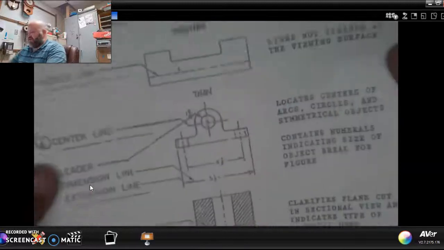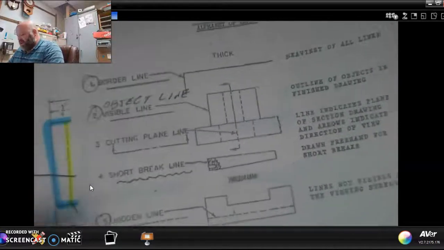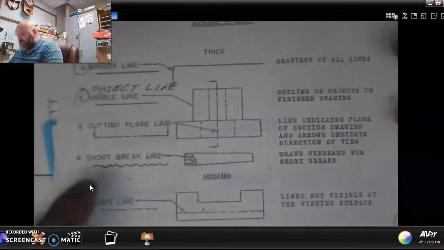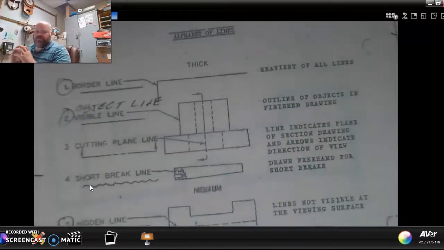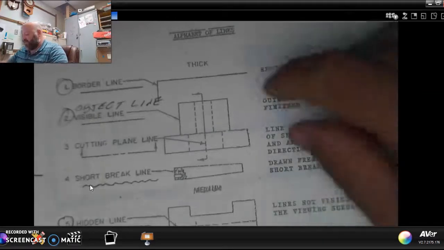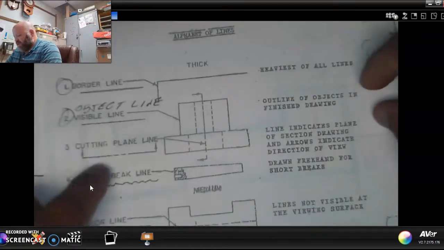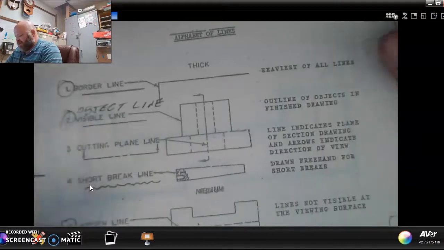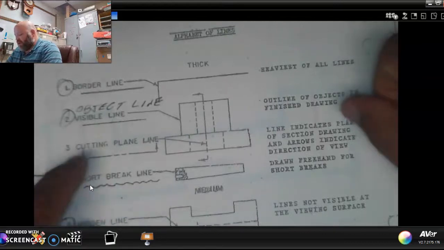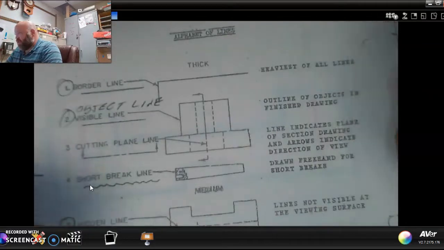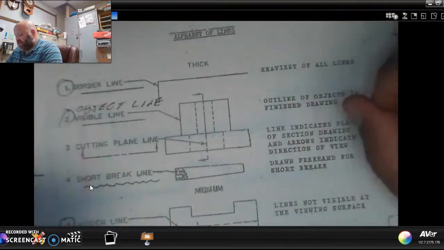And then just to go through a couple of these other lines used, I don't have an example on our drawing, but if you see any type of a cutting plane line, that's just going to show an exploded view of whether you're showing a cut or an opening or some detail within the object that you can't see from that view. Okay, so those are used very rarely in the type of drawing that we're going to use. But if you're looking at more mechanical drawing, they're going to have detailed descriptions of specifically what you need to show in the drawing.